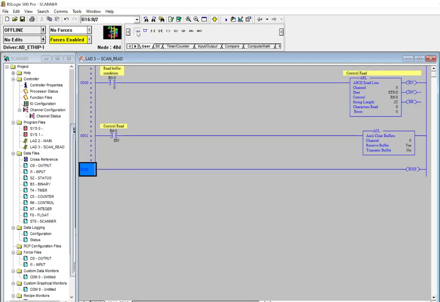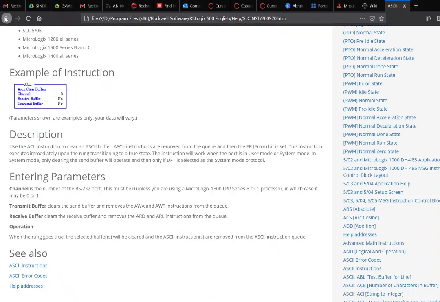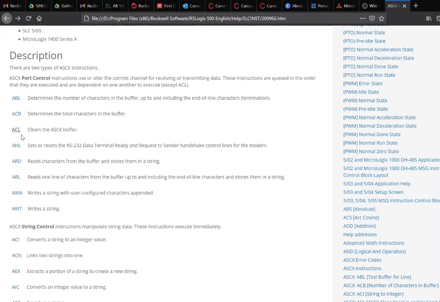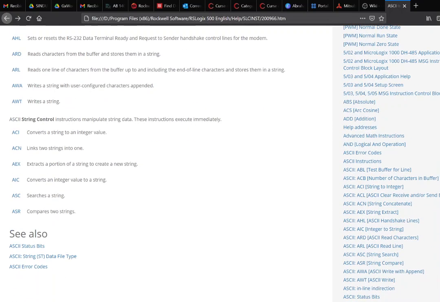every block here will need a different string of characters. So another important command that you can use is the ASCII to integer. This one converts a string into an integer value.